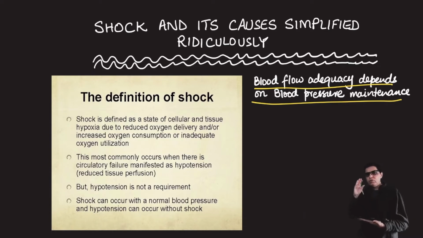Now, you should know, if you recall your basic knowledge of physiology, that blood flow in the blood vessel and its adequacy, that cells need a specific amount of blood coming to them, in other words, a specific amount of oxygen all the time. That adequacy of blood flow depends on blood pressure. In other words, the body has to maintain blood pressure to maintain adequate blood flow all the time.